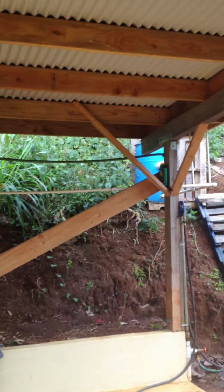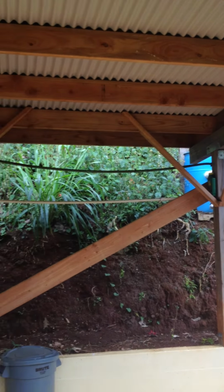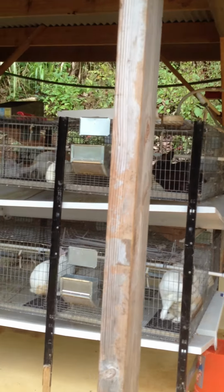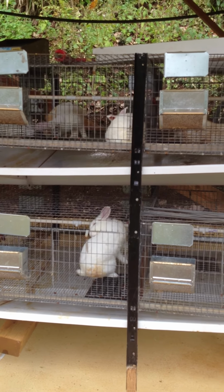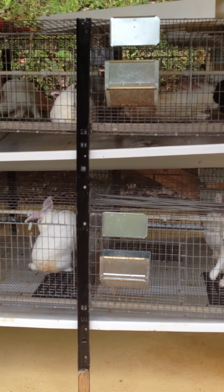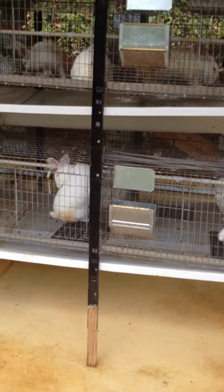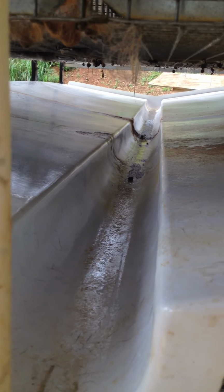And up here it collects the water from the rain, goes in that barrel, comes over here, waters the rabbits. So the rabbits are always watered, and we just gotta burp that system monthly. They got little self-feeders, so you only gotta feed them probably every other day. And what happens is these guys take poos, which are some of the best fertilizer in the world, and I just cleaned it. But they take poos, they go down inside this little gully.